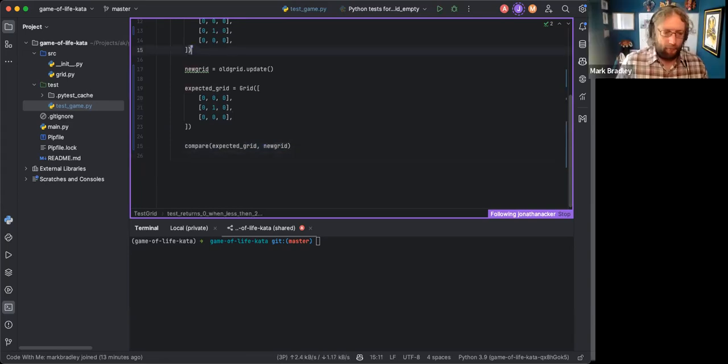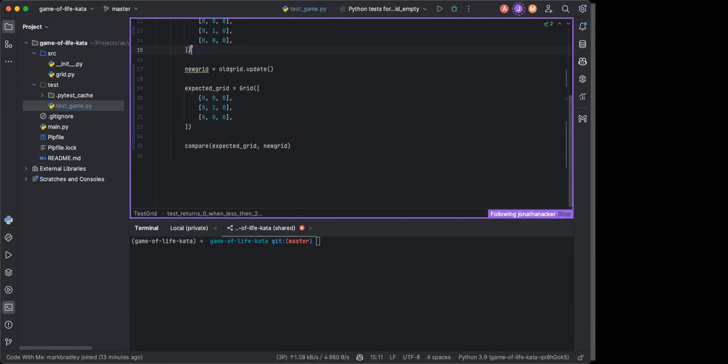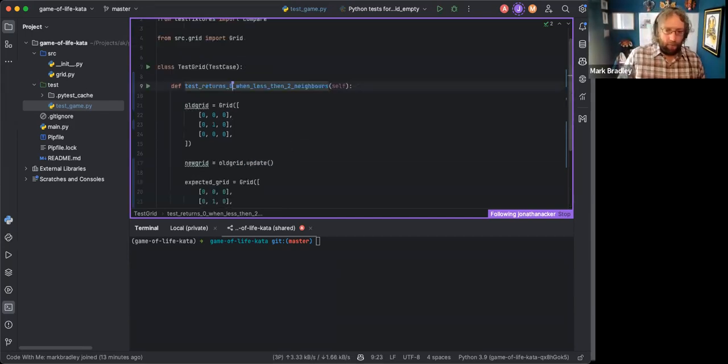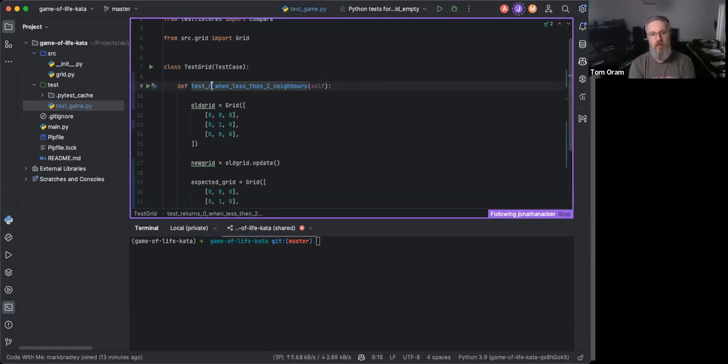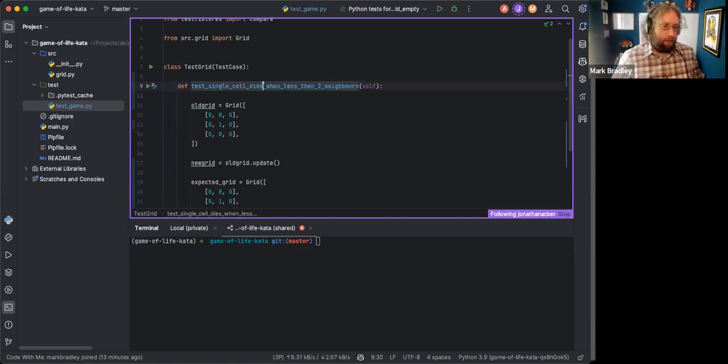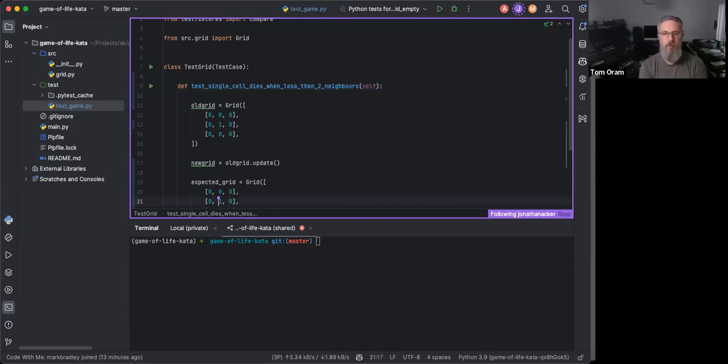Could we name the test something like test single cell dies when less than 2 neighbors? Well, I guess it's not less than 2 neighbors, right? In this example, I know the rule that we're writing this example for is less than 2 neighbors, but this example is actually that a cell dies when there's no live neighbors.